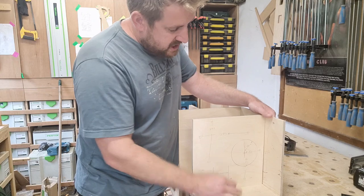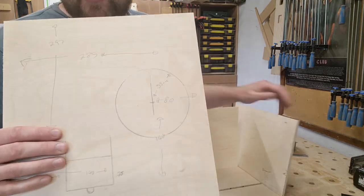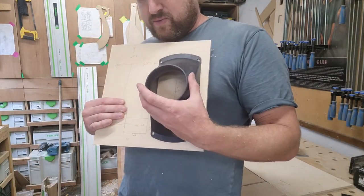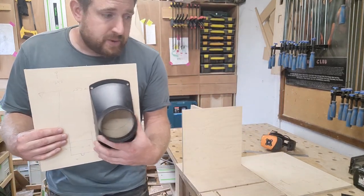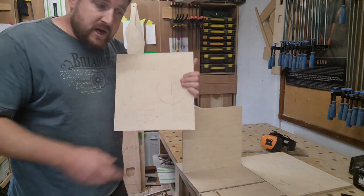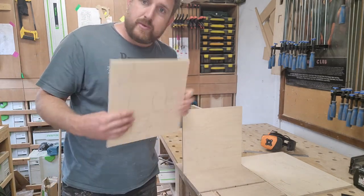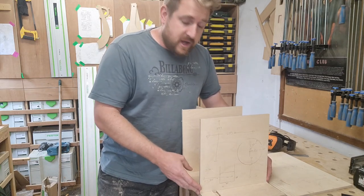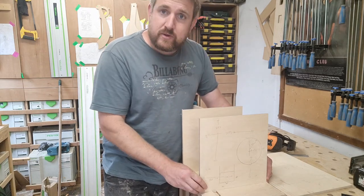And then on this piece here, I've drawn out, you can see, a circle there for an extractor. And actually I have got a little plastic hose thing which will go over that. But it is just big enough if I want to just push the pipe through it. And then I've got a hole there with a divot on the bottom, and that'll be for the plug to go through. And then on the inside, I'll just have a little swingy bit of ply on a screw, which will cover it off for when the suction's on there. So I'll cut those out, and then we can get these bits glued up.